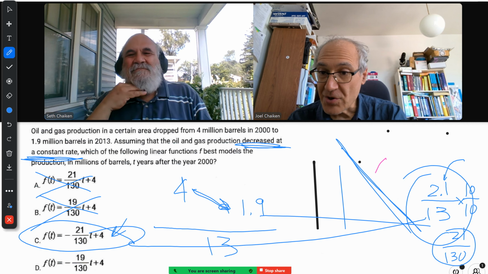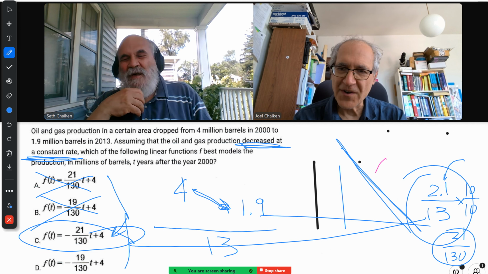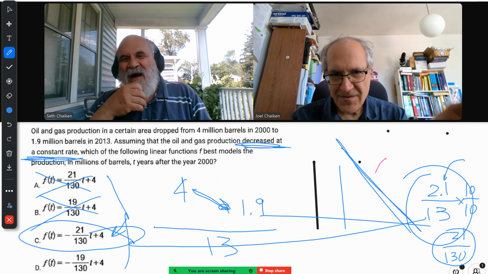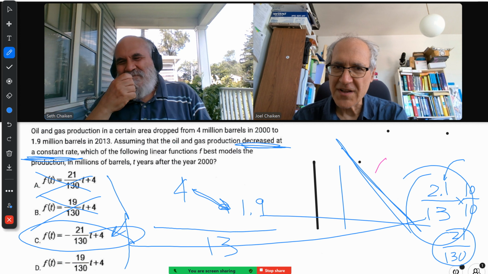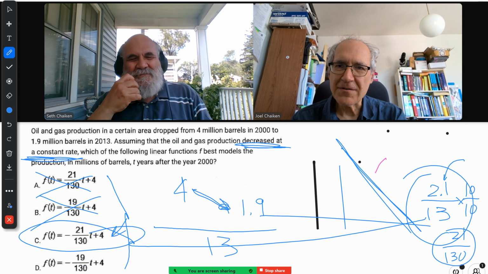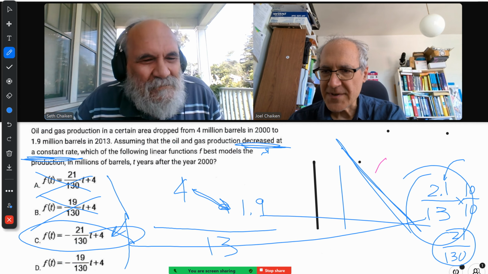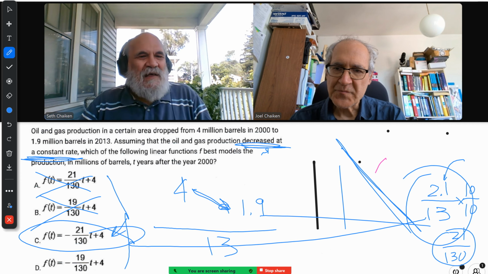Yet again, the choices are all linear. They didn't give any exponential or quadratic functions. What if they gave cubic or root? Right, then you would have immediately known it's something other than linear. You mean in the problem or as one of the answers? As one of the answers. Yeah, you would immediately have to toss it out. And it's a decrease, which means the slope must be negative. So you can immediately cross off A and B because they have positive slope.